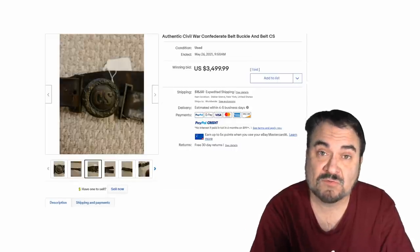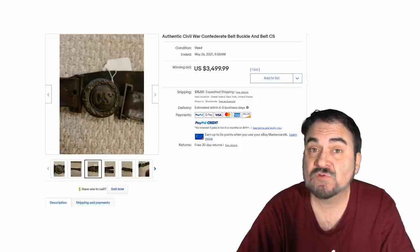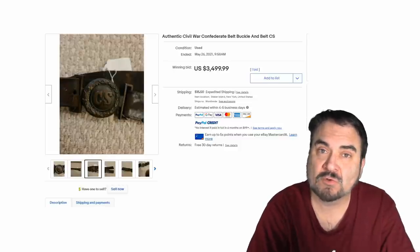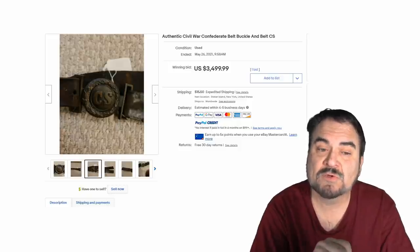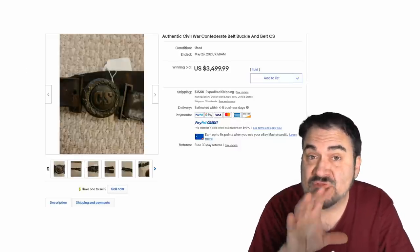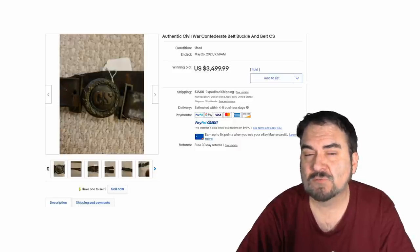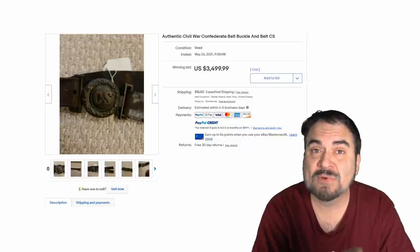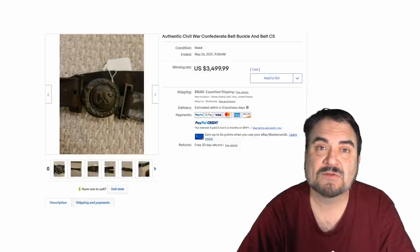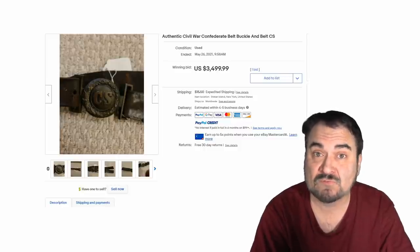Here's the opposite side during the Civil War — a Confederate belt and buckle. These are drastically more expensive; far fewer were made, especially with quality such as this. This is a tongue and wreath style. The CS part is on the tongue and the wreath surrounds it. You can see the value on this one — it went for almost $3,500. That's typical for an authentic Confederate buckle with the original belt included. You never know where you're going to run into something like this. Many people may not understand what the CS stands for or realize how old it is.